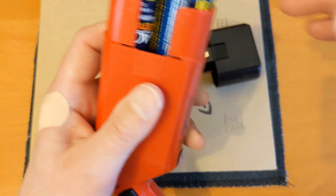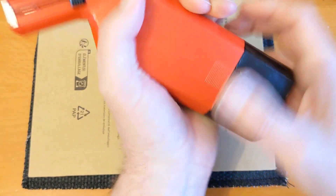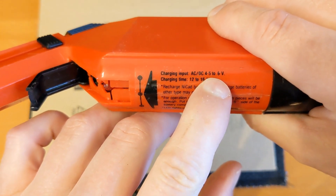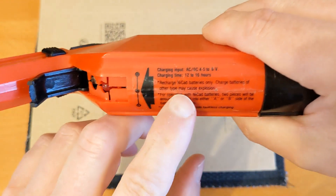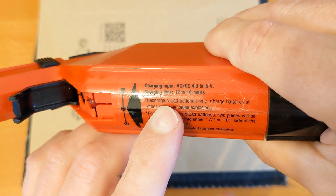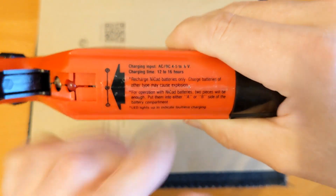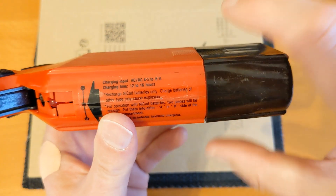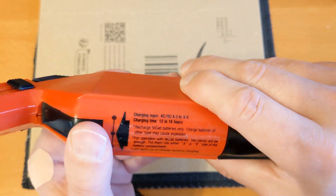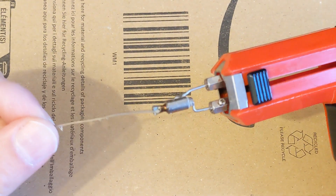These batteries are charged but haven't been charged for a few weeks at least. I'm going to make sure I put the cap back on the right way around. This can recharge if you've got the right charger - 4.5 to 6 volts - but it only recharges NiCads. Nickel metal hydrides, which are the ones in here, have a different charging profile, so you can't charge NiMH in a NiCad charger. Let's have a go and see how long this one takes to heat up.